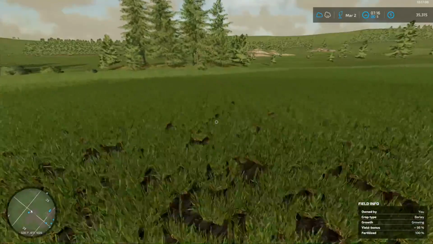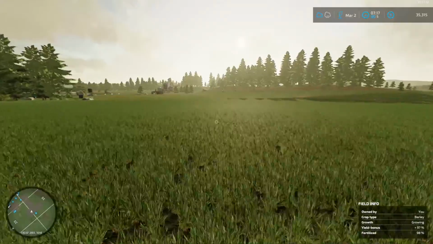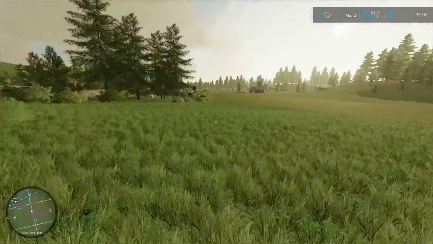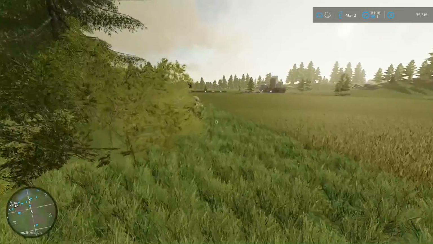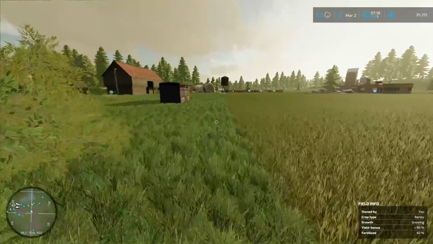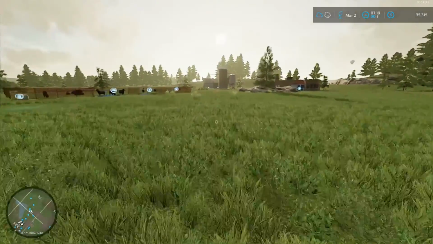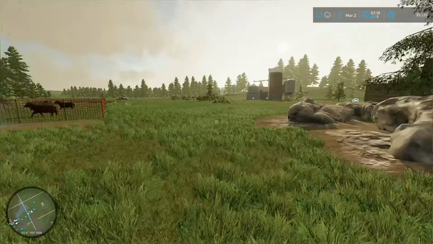Okay, well this is coming too. Awesome. I'm thinking the next step is that we are going to carve out some more fields. That is one of the really beautiful things about a map like this. I can simply decide to carve out another field. I don't have to purchase it, you know?